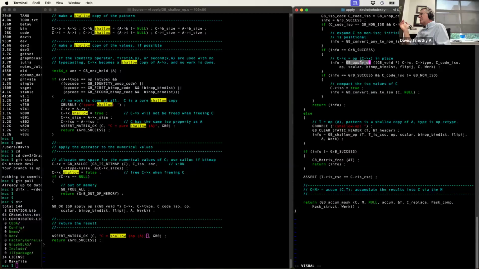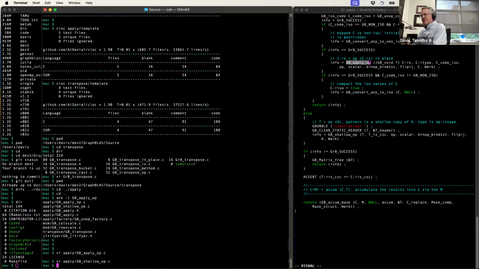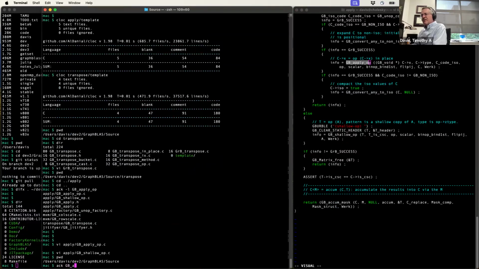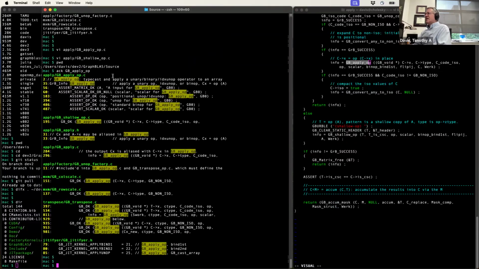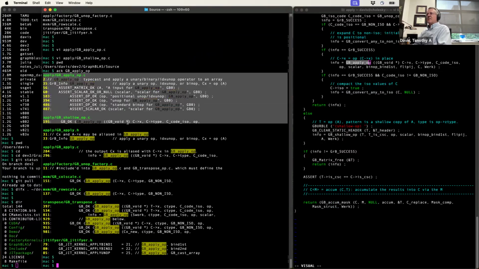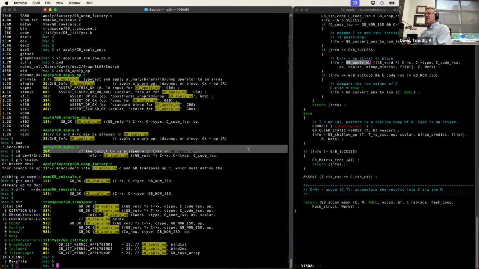Before I dive into apply op, well, maybe I should dive into apply op right now. This is where the meat of the algorithm is happening. GB apply op. And where is GB apply op happening? It's going to be happening in several places. You've seen it used now in two places, apply op and shallow op. And there's the header definition. And I guess it's in the top level GB apply function. I forget what I do it there for.